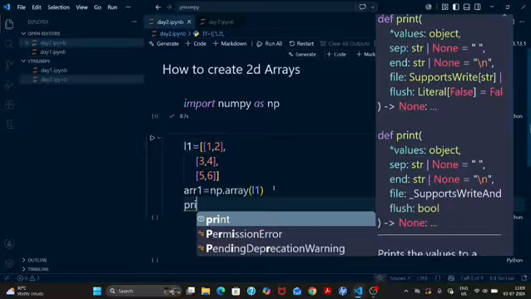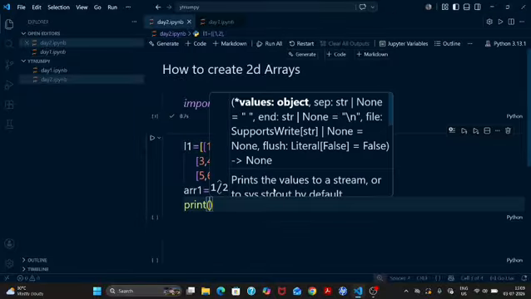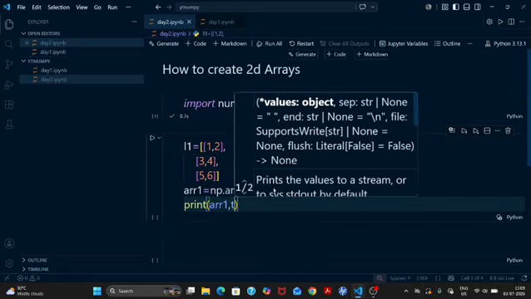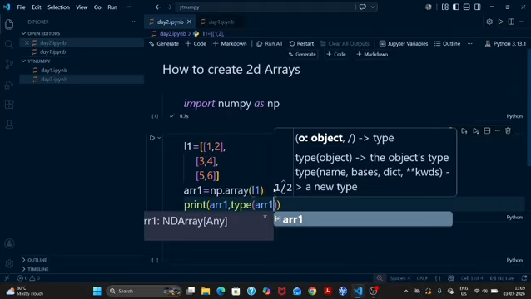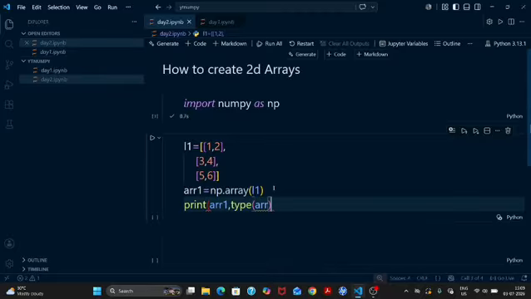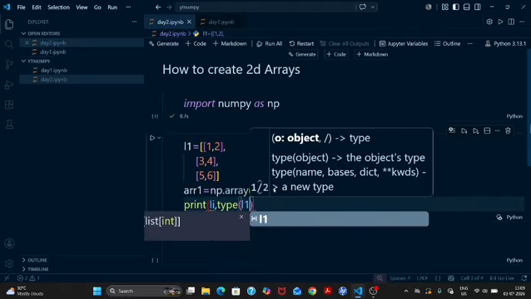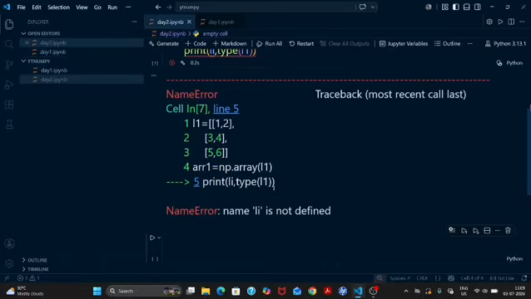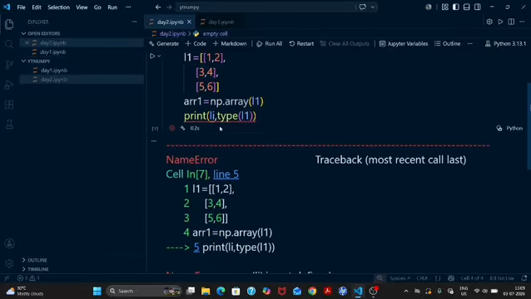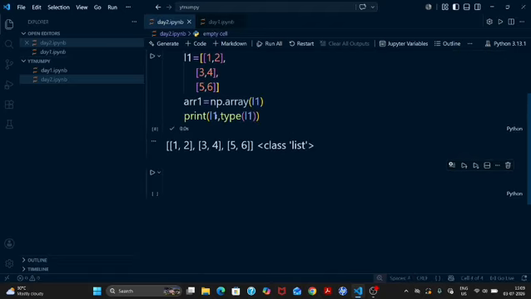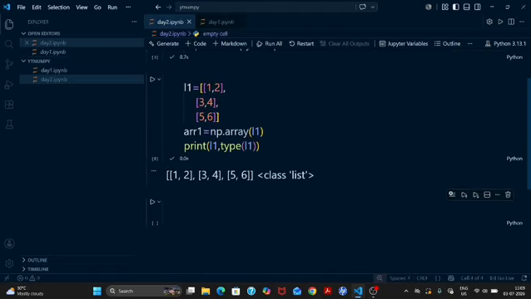And now we print L1, and the type of L1. Let's see. This is L1, not Li.